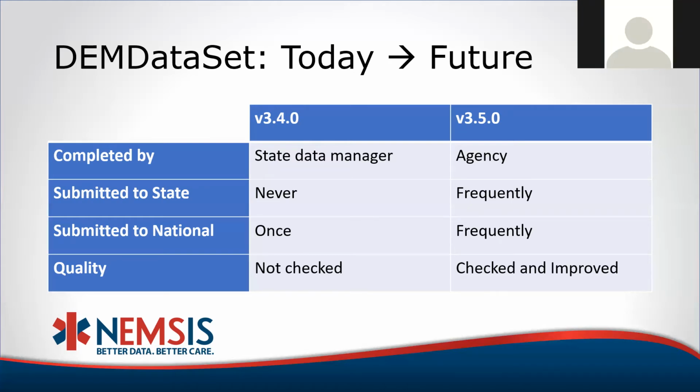This is Judy in Texas. What I'm seeing on the weekly reports is that the DEM files that have failed have a missing EMS agency number. But when I go and check the question packages in our system, both D agency 01 and 02 are complete. So I don't know if they're missing something on their file that they're submitting, or I don't know. I can't tell what's going on.